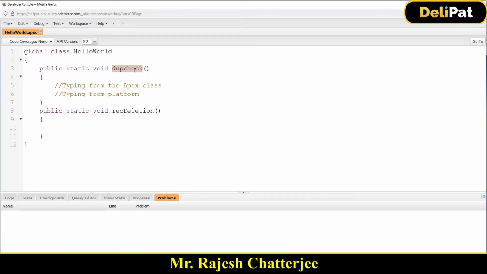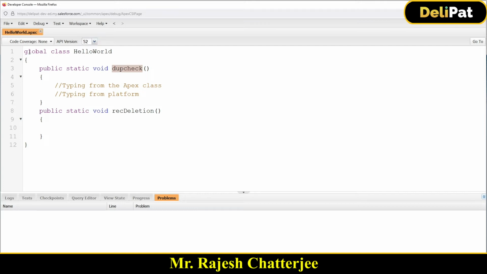So there are two types of error you found. One is a syntax error, that's called a compilation error, which will not allow you to save this program unless you fix it. And how do you fix it? You have to go to the Problems tab and you will be able to find it. And then you have something called a runtime error. A runtime error is basically when you run the program, whenever, let's say, a lead is getting created, you're calling this dup check method. The method has been executed, but while executing this method, let's say you got some error. That's called a runtime error. So there are two types of error.